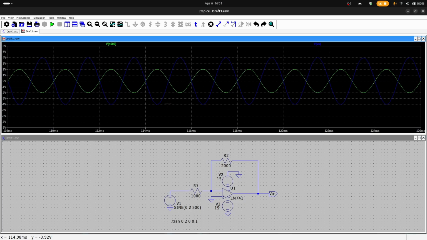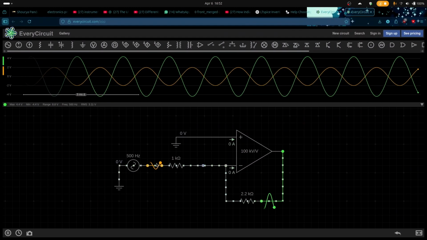Now, there is a very crazy thing which happens further. This is where the theory starts breaking. Real systems don't stay ideal for long. When we increase frequency or input amplitude, the output no longer follows perfectly. The gain reduces and distortion appears. This happens because real op-amps like LM741 have internal limitations. Before we do the AC analysis and find that out, I want to show you a live animation so that you can get a clear view of what I am talking about.